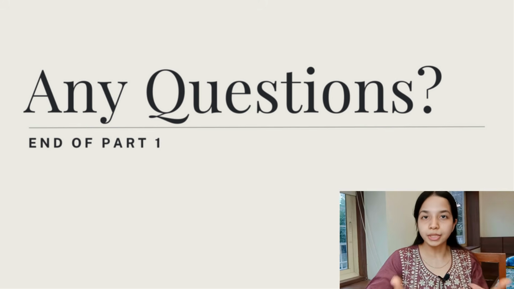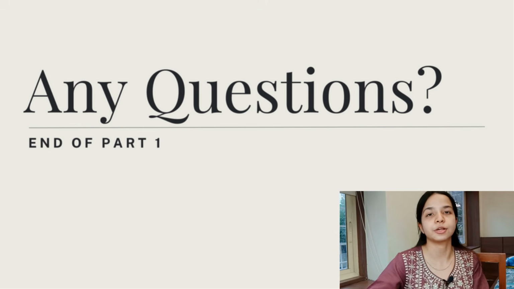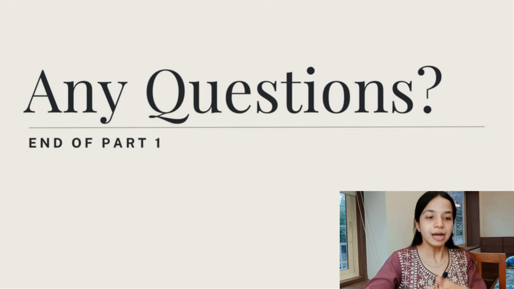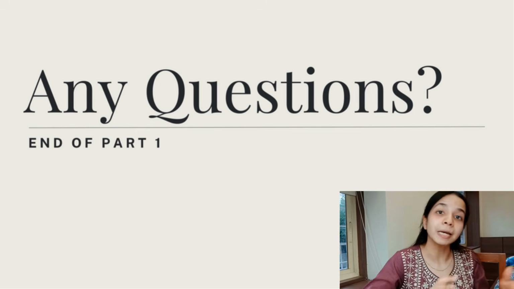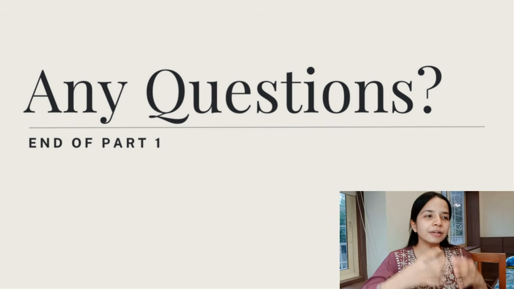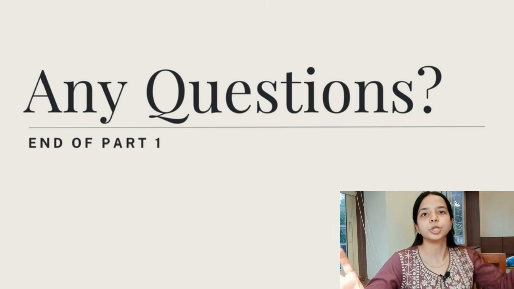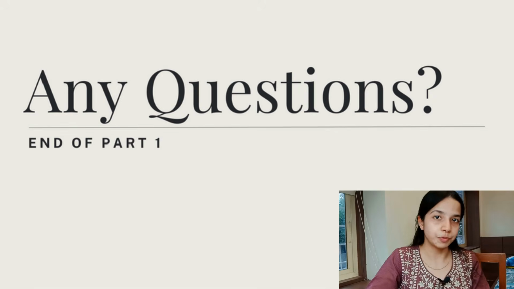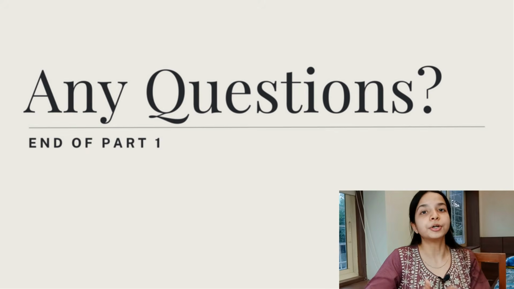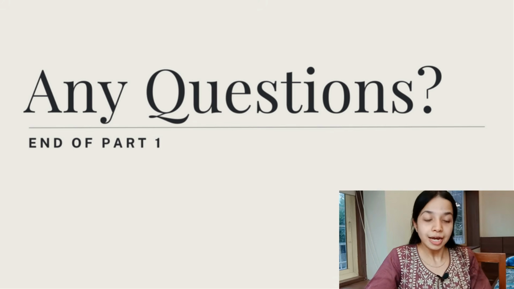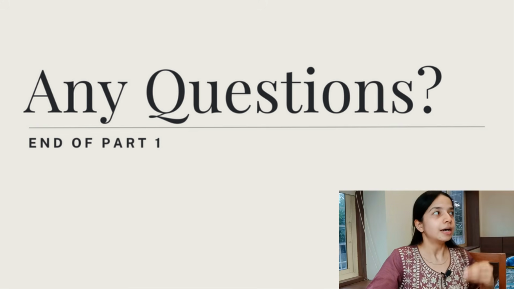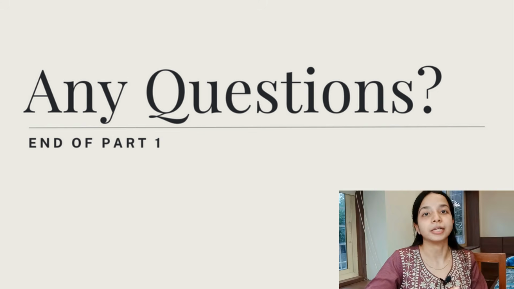Now with this, we come to the end of the first part of the Indian English literature timeline. Right, we started off this video by discussing the terminology of Indian English literature, and then we discussed period by period the major authors, their works, and the kind of significance they hold in this entire trajectory of Indian English literature. We ended with the independence period. In the next video, which is part 2 of Indian English literature, we are going to begin with understanding partition literature and how it holds so much significance in Indian English literature. And then finally, we will cover the post-independence era and the contemporary era. Very, very important from the UGC NET perspective.